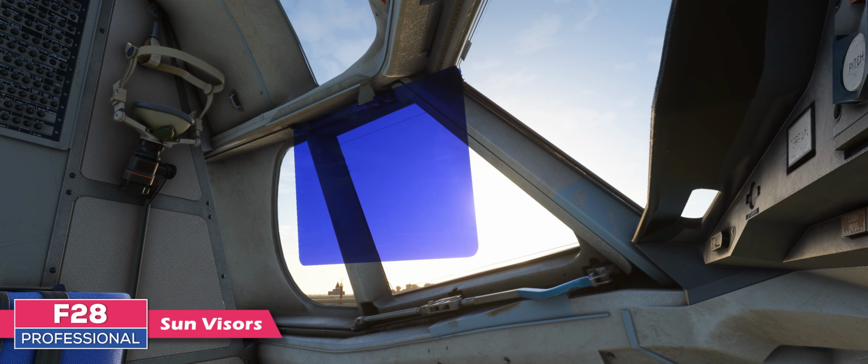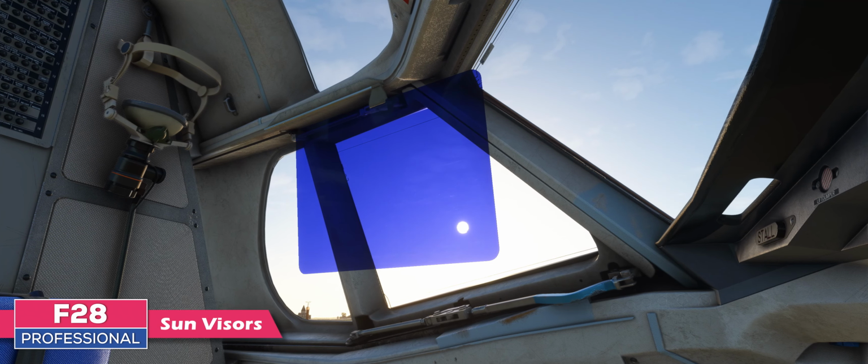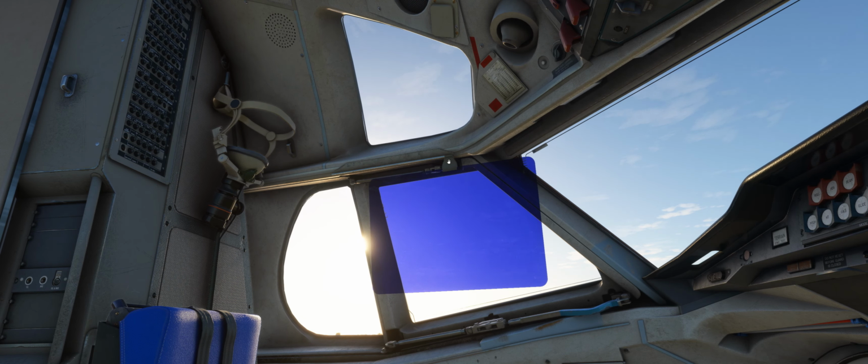Sun visors are another new feature included with this F28 version 2 update. Stored above each pilot, the sun visors can be rotated down and slid along a rail. Their visibility can also be toggled using an option on the EFB.